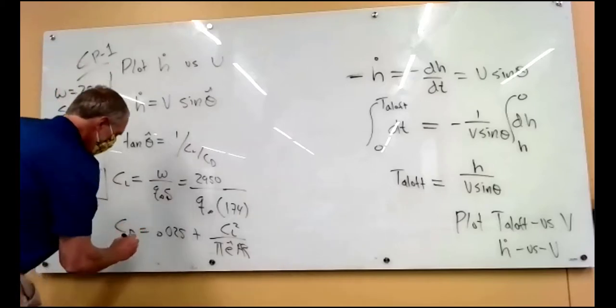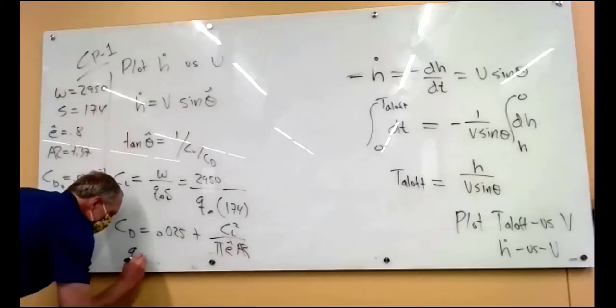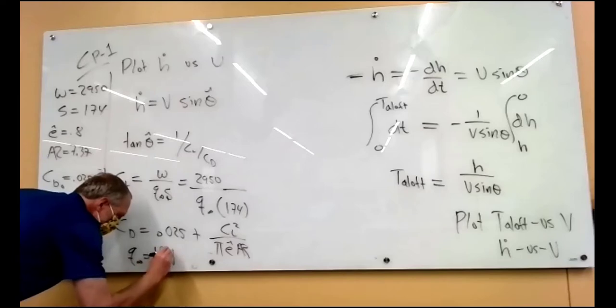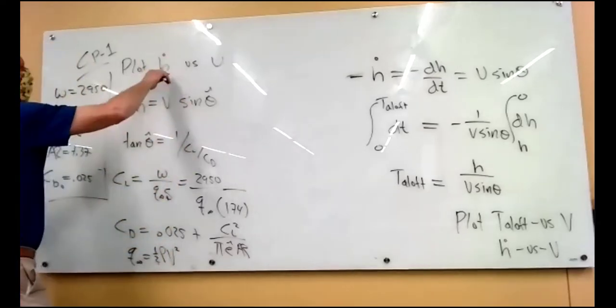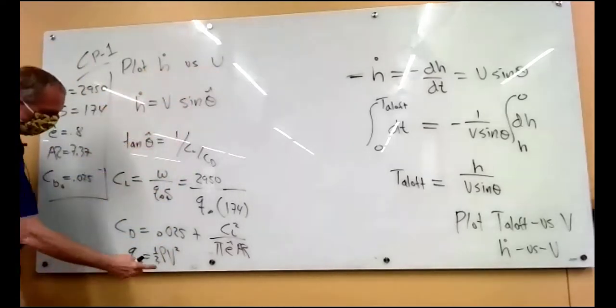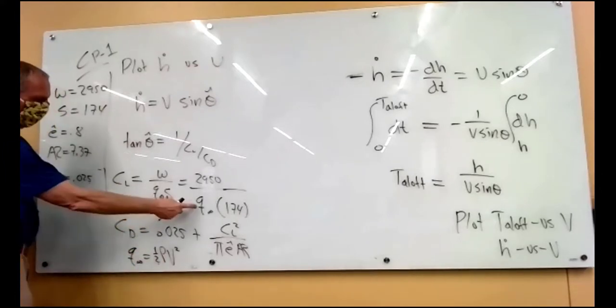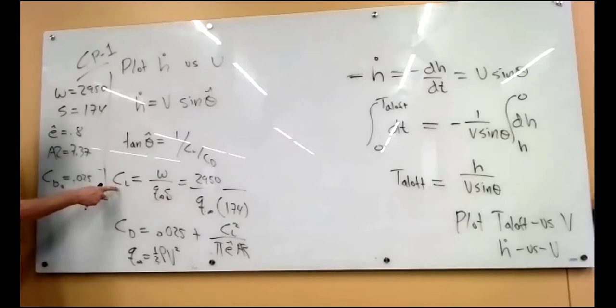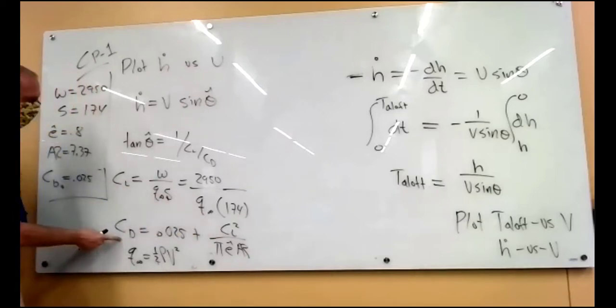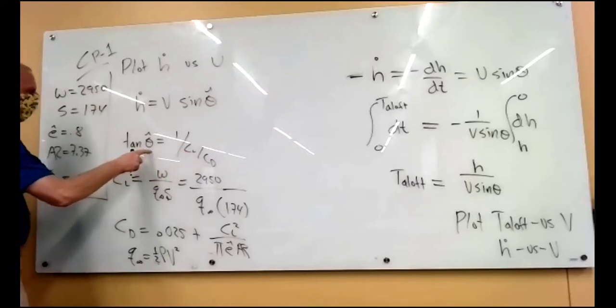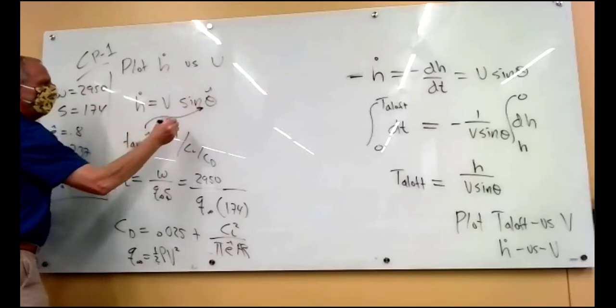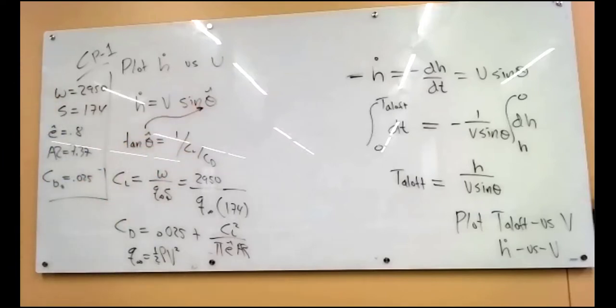So first thing we're going to do this backward. We're plotting h dot versus velocity. So we plug in a velocity here, calculate Q infinity. Q infinity goes in here to give CL. CL goes in here to give CD. And then we get CL over CD, and we calculate our angle theta, which then goes into here, and we plot. So again, I listed all the equations that we needed to calculate this, and then we look at, well, what order do we need to do this in?